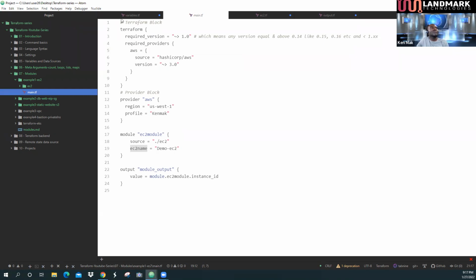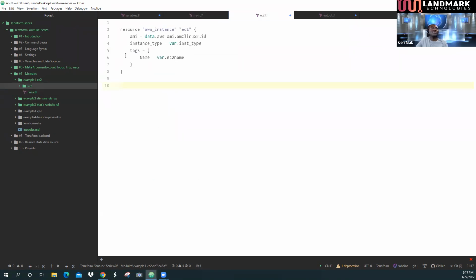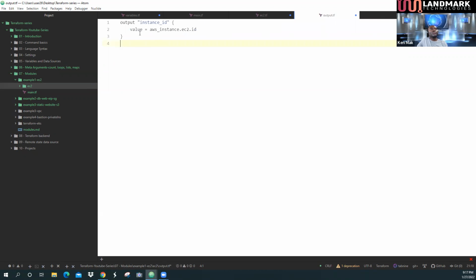And then also, remember inside of this EC2 module, the EC2 directory, we had an output. We want to know the instance ID, the EC2 ID, right? So there is an output.